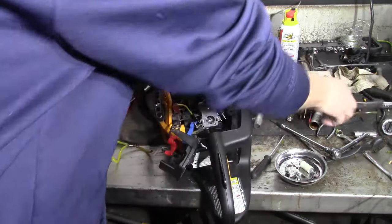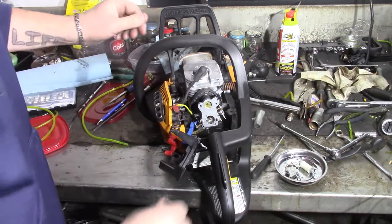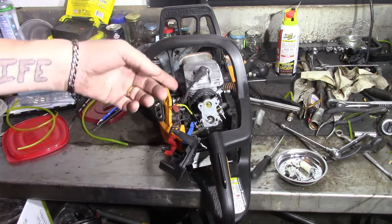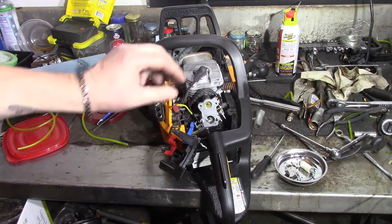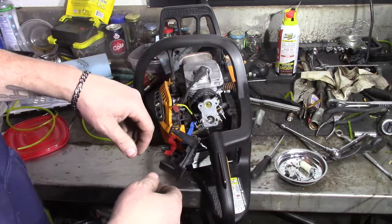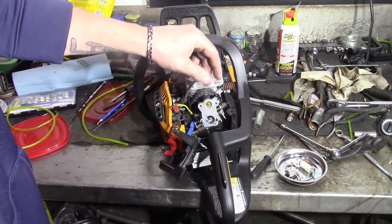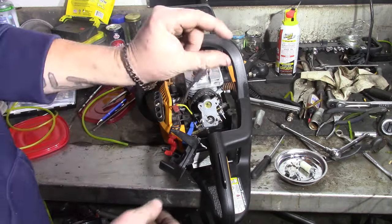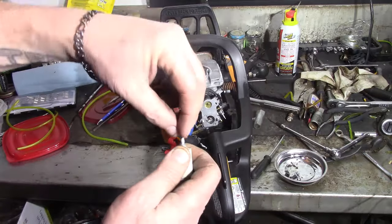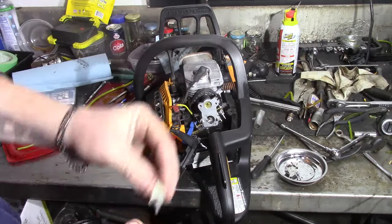Now this one, totally different. If I can get you in there where you can see it, where the fuel line drops down into the plastic, there's nothing there but a rubber grommet. At first I thought it was just a piece that the line hooked to. I don't have one sitting here, one of the nipple pieces like you can use that plugs into your primer, or some of them are just to add another piece of line, little plastic adapters. At first I thought it had a setup like that, where one line clips on here, and then on the inside, the same way, just clips on and runs down to your fuel line. Thought it was that at first.